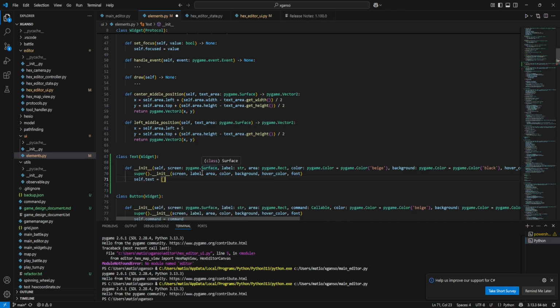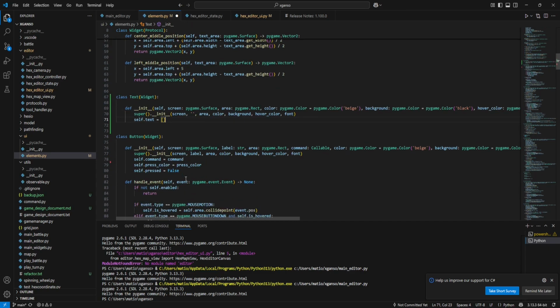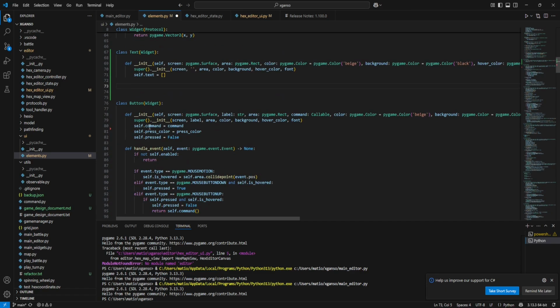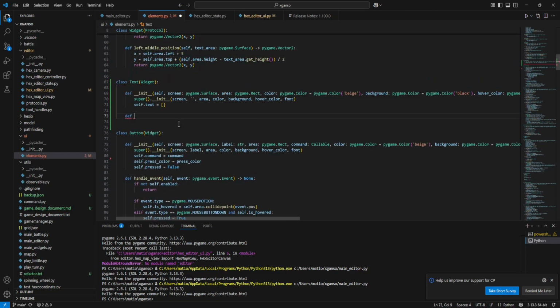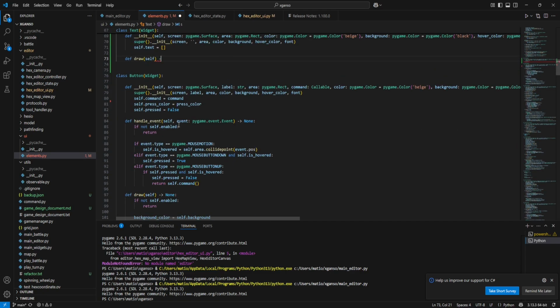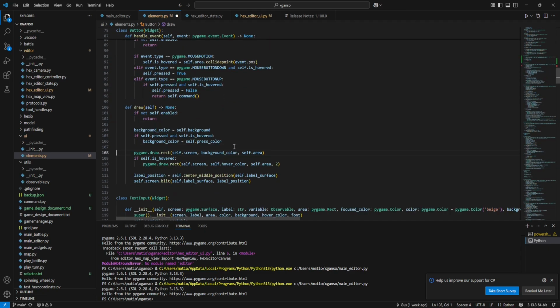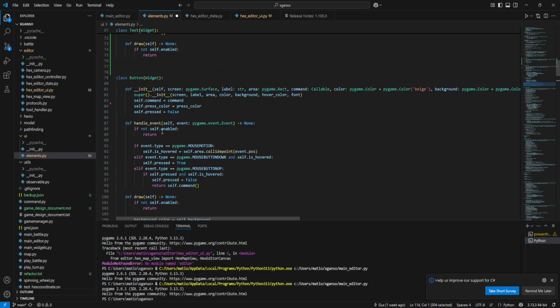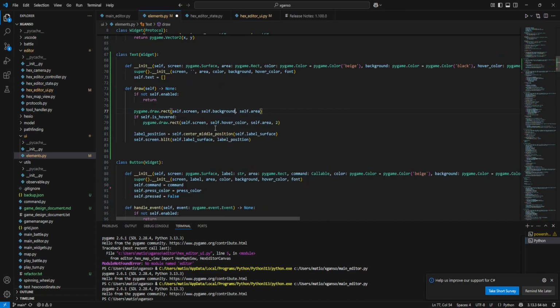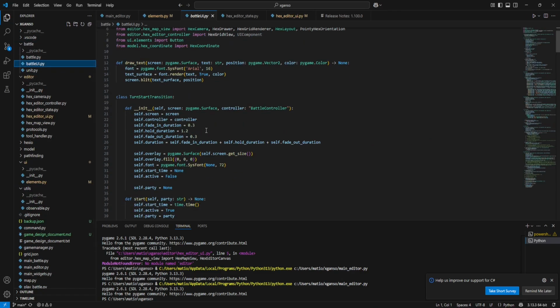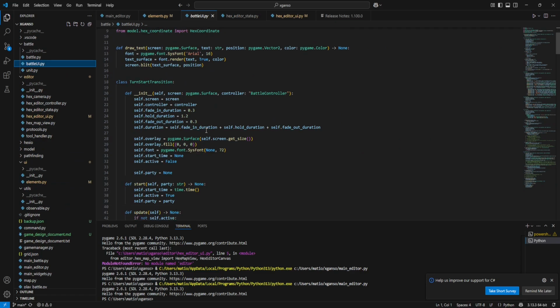It's gonna be a list because we're gonna allow it to be multi-line. And here I think we can remove this, and we won't have any event, so just let it be. And the draw, okay, and now we already implemented a small idea in the battle UI, which we will refactor in the future.